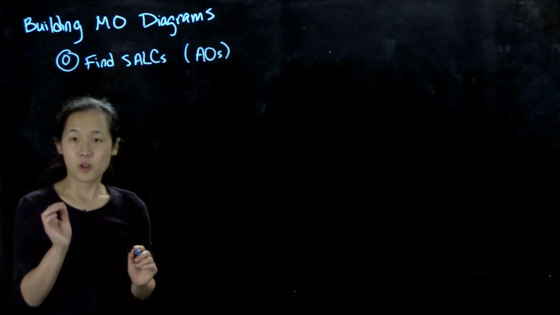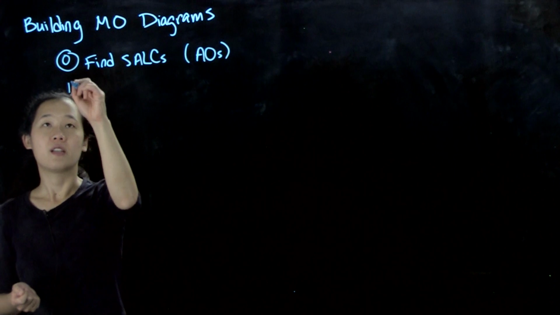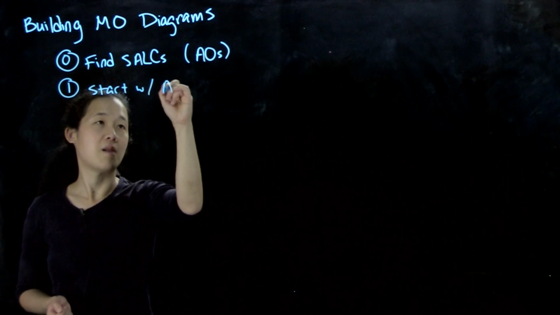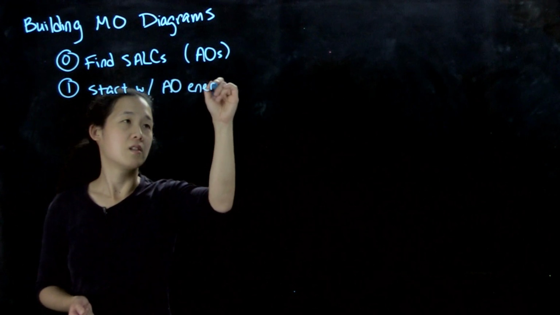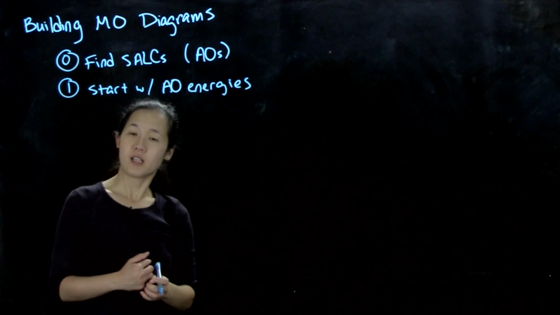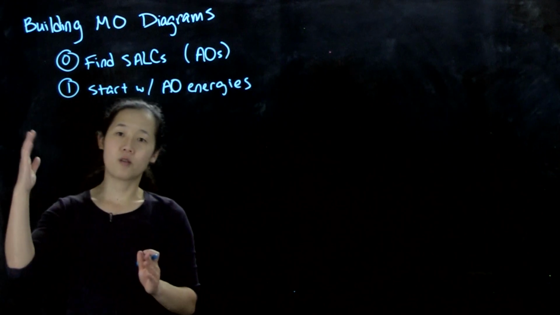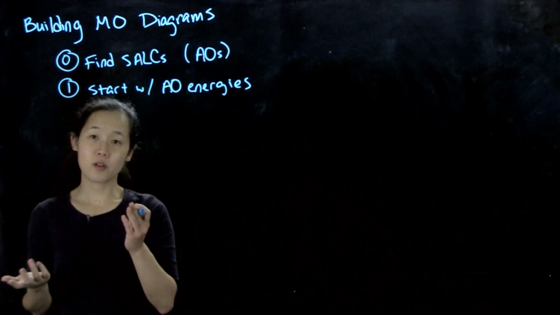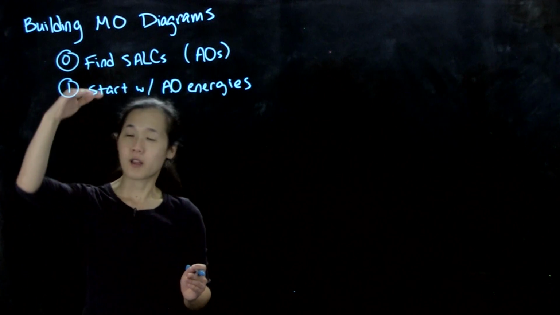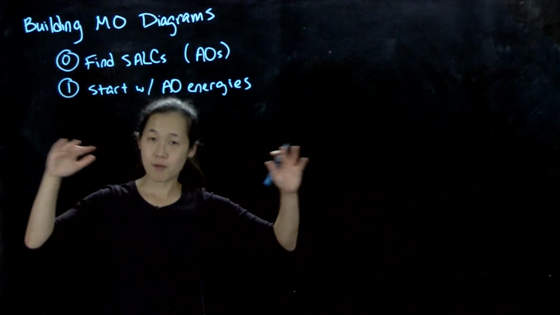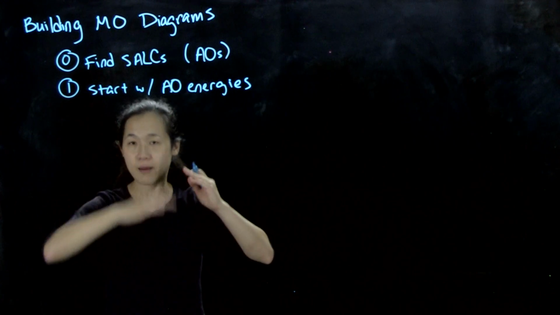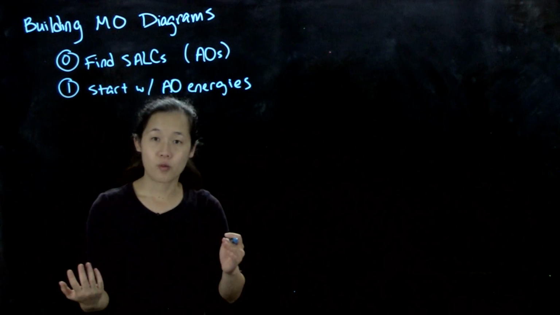OK. And then for your molecular orbital diagrams, what we first want to do is start with atomic orbital energies. If you have the Miessler-Tarr textbook, there's a table in chapter 5 where they list atomic orbital energies for like the 2s 2p orbitals for different elements, et cetera, depending on which row it's in. So that's how we know where along our energy axis our atomic orbitals lie. And then once we have those, then we can interact them to form our new stabilized and destabilized molecular orbitals.